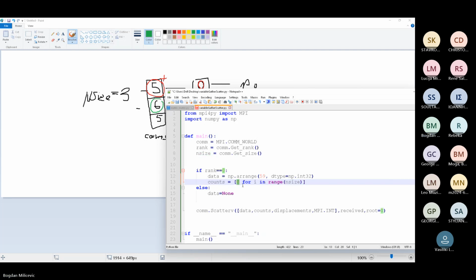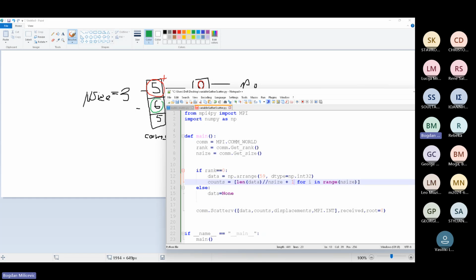What we want here is something like this: the number of data divided by the number of processes. But these two numbers might not be divisible, it really depends on how many processes the user runs. If this is divisible, then everything is okay. But if it's not, then we should use a whole division. This is a whole division for starters. If it's not divisible, we could add one for some of the processes.